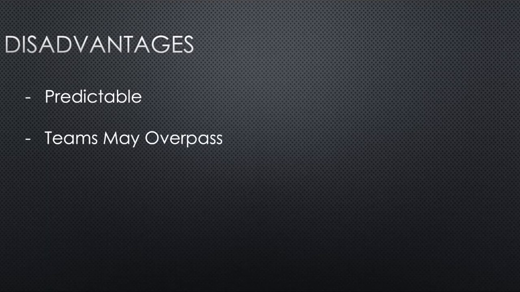They turn down good shots because they're always looking for the great shot, and it might not happen. And so teams, in doing that, might overpass, and overpassing can lead to turnovers. If you're in a shot clock situation, you end up having to take a bad shot. You turn down some good shots, overpass, and now you're in a situation where you have to take a bad shot because the shot clock is running down. So yeah, because of the pattern of it, and because of the stipulations of what you're looking to get out of the offense, teams may end up overpassing at times.